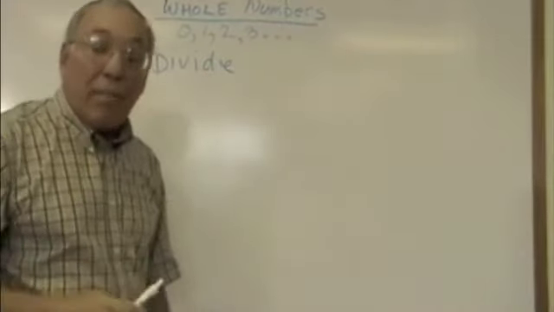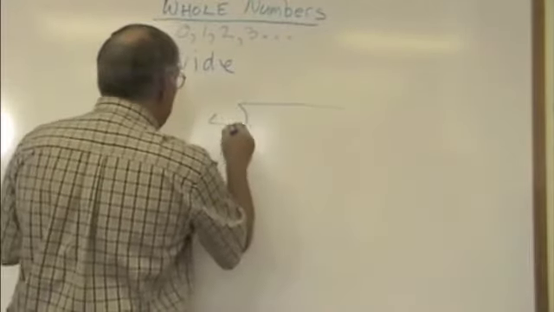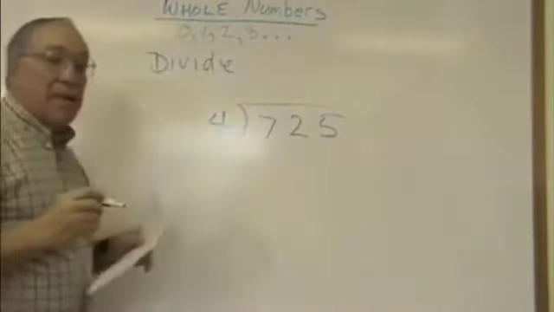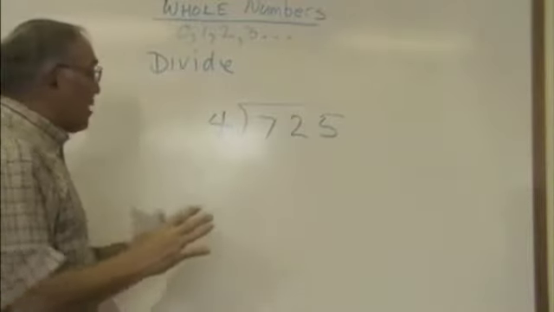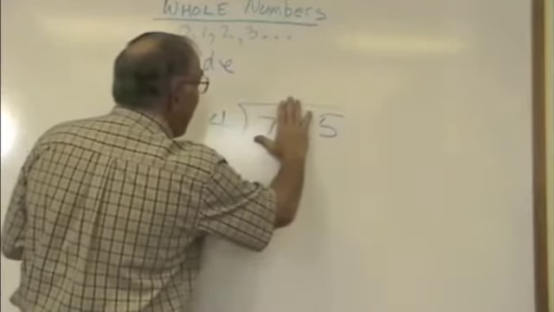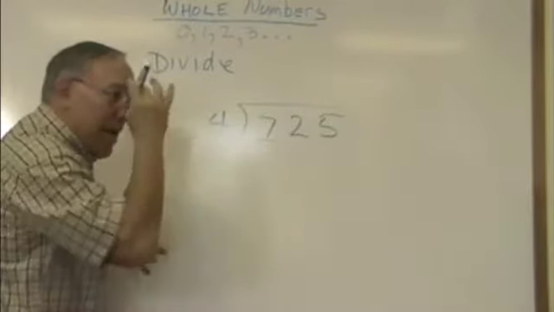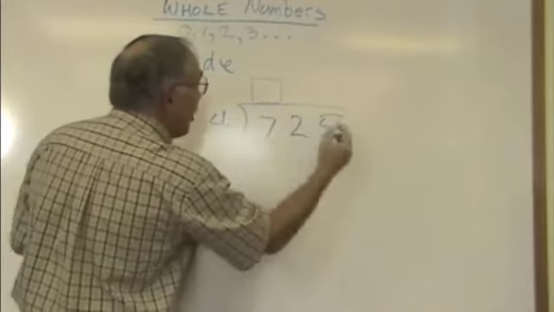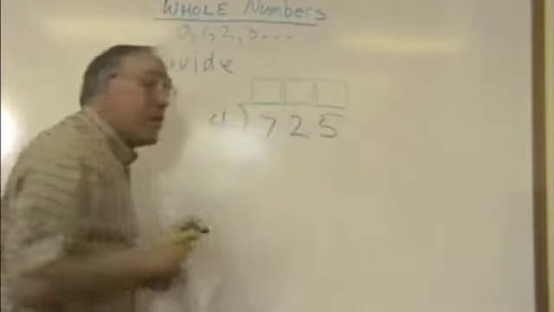Okay, let's do a division problem. Long division, it's called. 4 goes into 725. How many times? What I like to do is put your hand over here and ask, does 4 go into the first number? Does it go into 7? Yes, it does, so I'm going to underline that 7. I know I'm going to have to put a number up here, and then to finish the problem, I'm going to have a number here and a number here. And then you're going to be done.